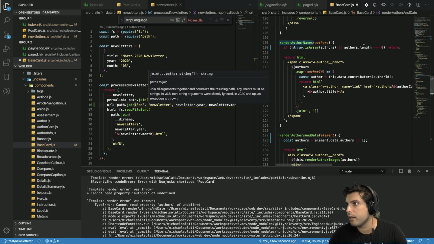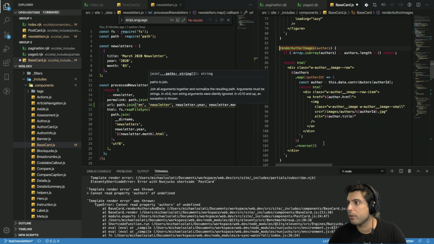Render author names will do much the same thing. I actually applied this to the wrong thing. Okay, so render author images won't render if the authors length is greater than 0.